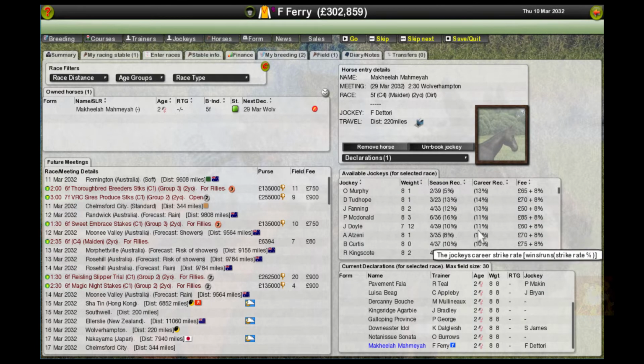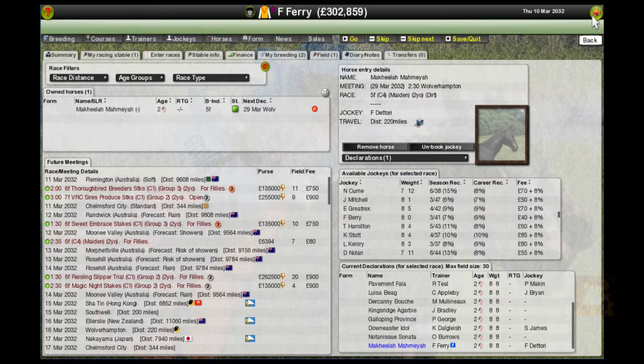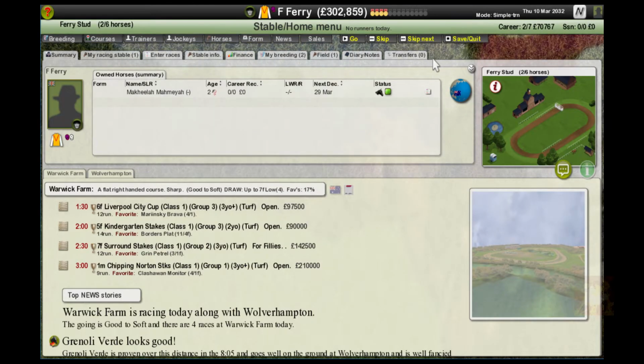I want to book Dettori. I don't care if he's an old man. Let's put Dettori on board. Alright. I'm very happy with having Dettori. He's probably about, what's he now? He's about 60 years old, isn't he? Alright. Let's skip to next.